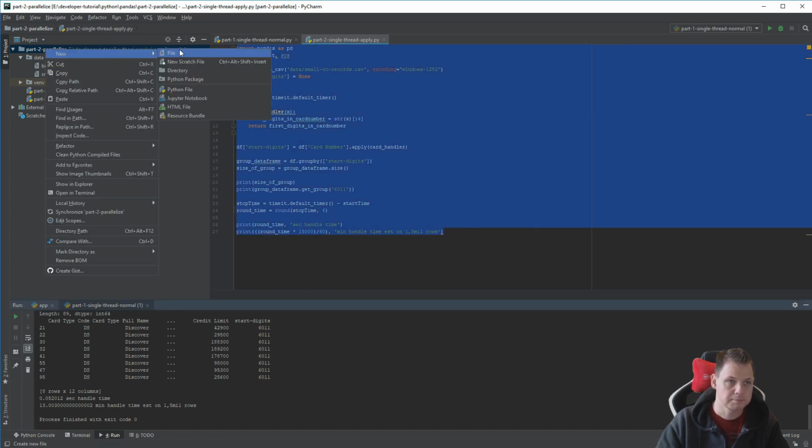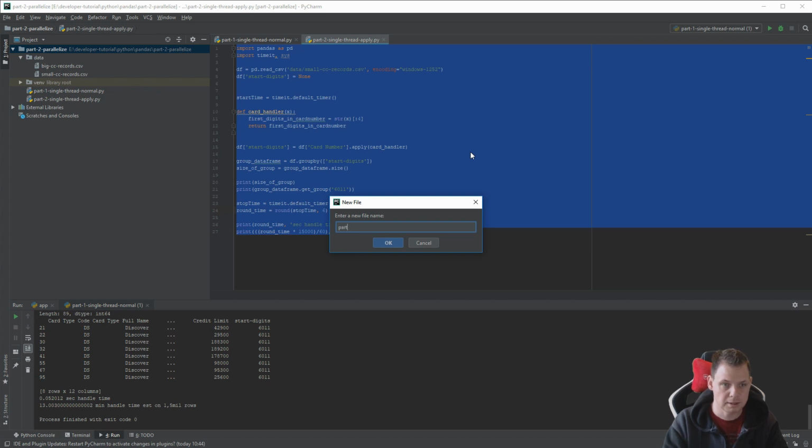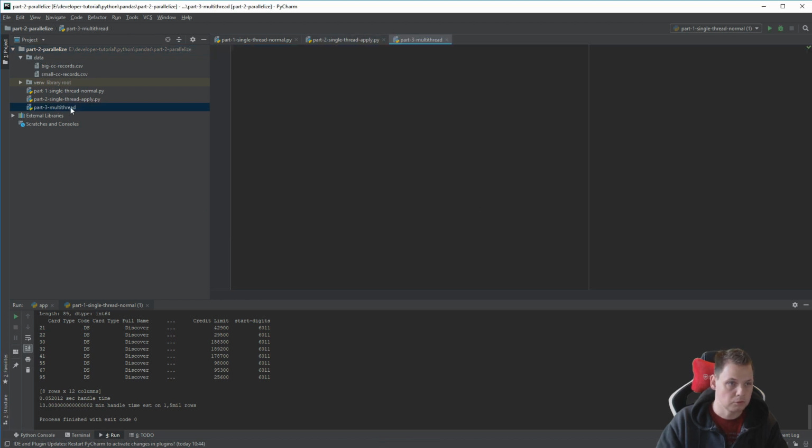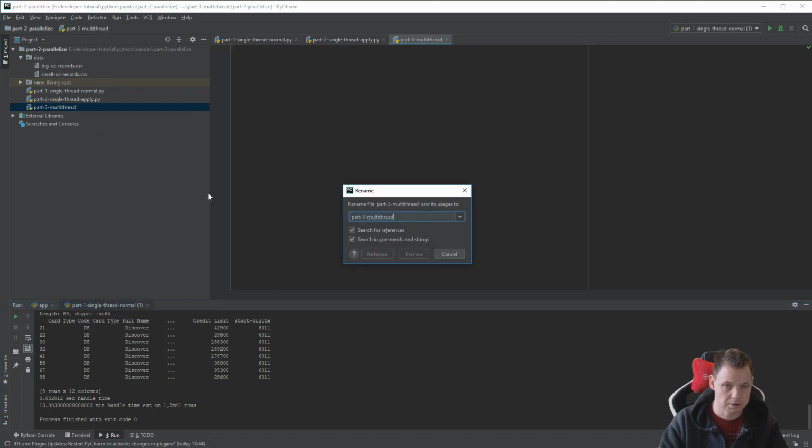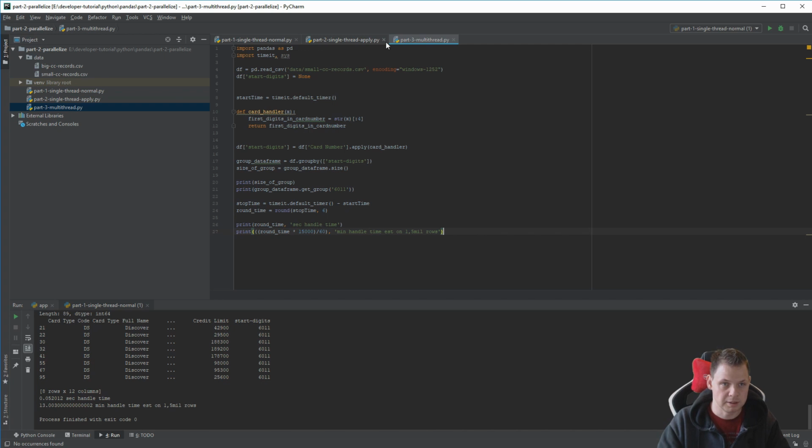So let's go for the more interesting one, when we want to split it up for multi-threading. I would say part 3 multi-thread, and then we go for Python here. Refactor. I can see I'm missing something. Yes. Then I paste my code inside.